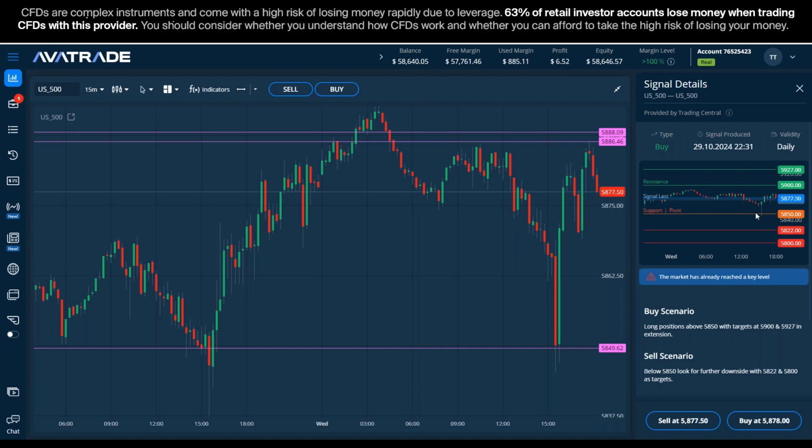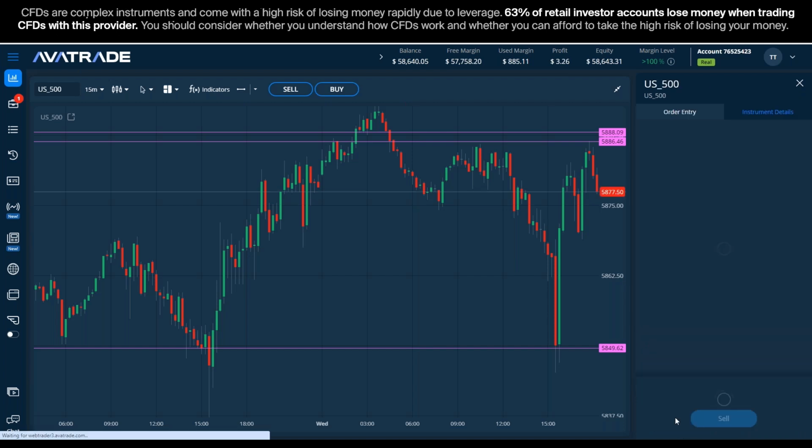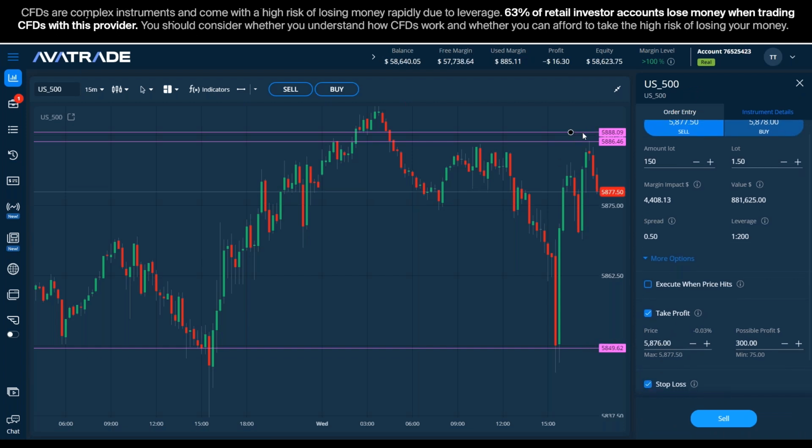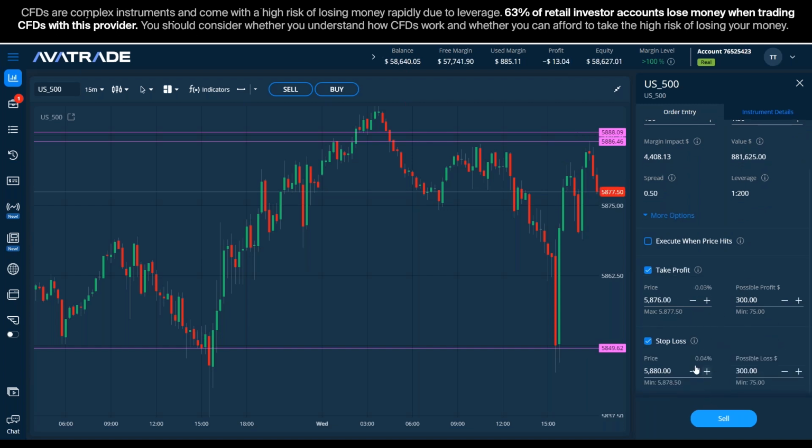Okay, and I won't walk through setting this one up because we set the last one up. It works the same way. If I'm selling on this, I can put my take profit down here, 58.50 maybe. I can put my stop loss right up here, 58.88. It'll show me the ratio of what my risk and potential profit is. I can do that. Won't take long. 58.49, I'm sorry, that's where I wanted my take profit. Stop loss is 58.88.